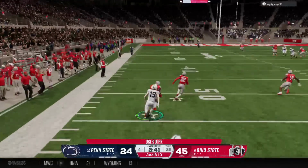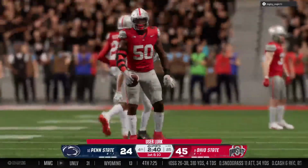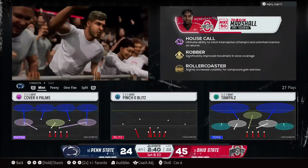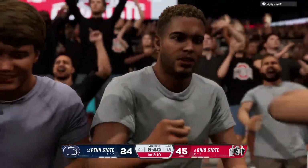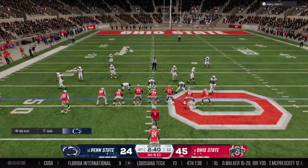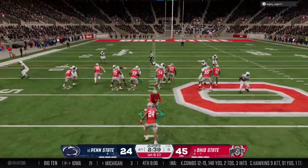It's picked off, and another empty drive. Not a lot on the return, but they can live with that as they got it at the 49. This is a beautiful situation for the defense. When you're up by 2+ scores and you're in this situation, you know exactly what is coming. It's going to be a pass. They have to because the clock is their enemy. Great job playing pass, forcing the interception, almost putting the nail in the coffin.